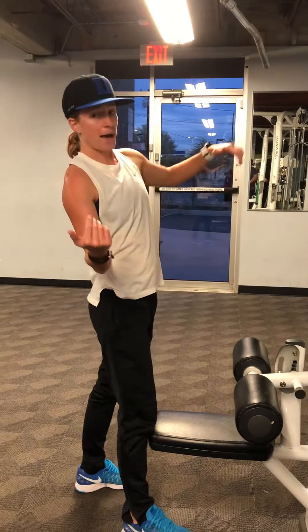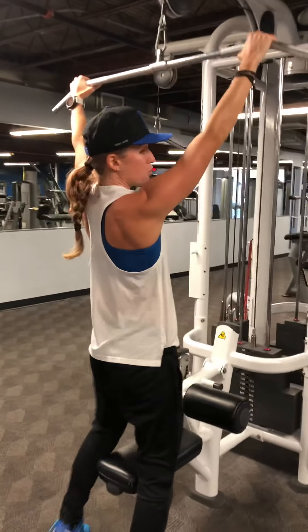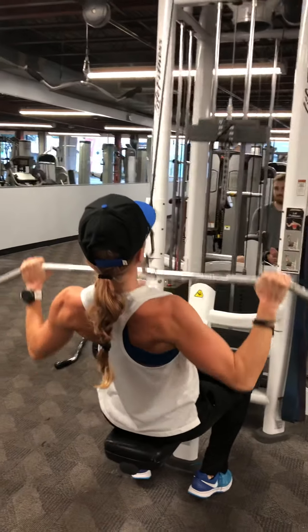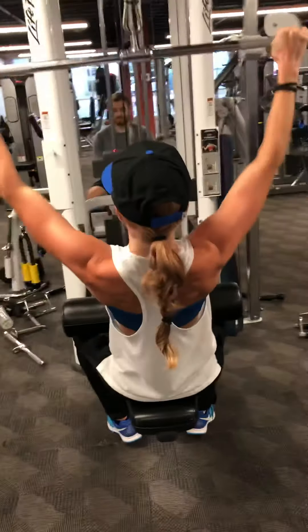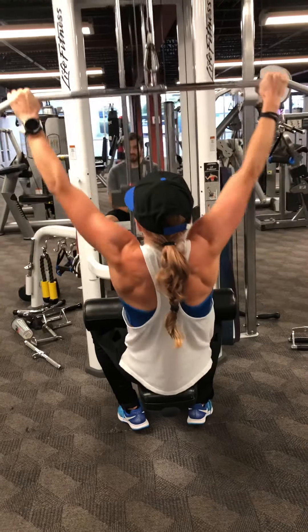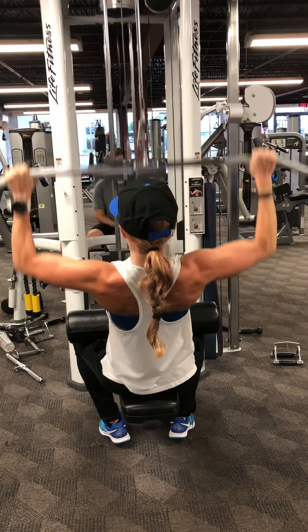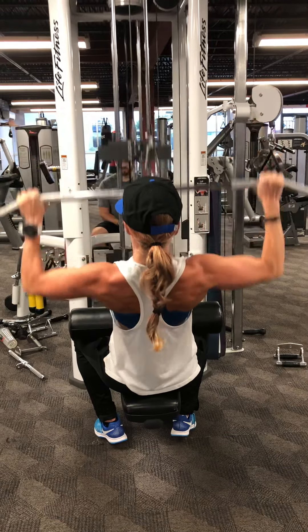There's so much more that I can say here about traps versus lats — so many pitfalls on this move. It's a major move. But come to the back so you can see that my upper traps here, they're not moving. See how my traps are cemented down. Keep those traps down, lats down the entire time.